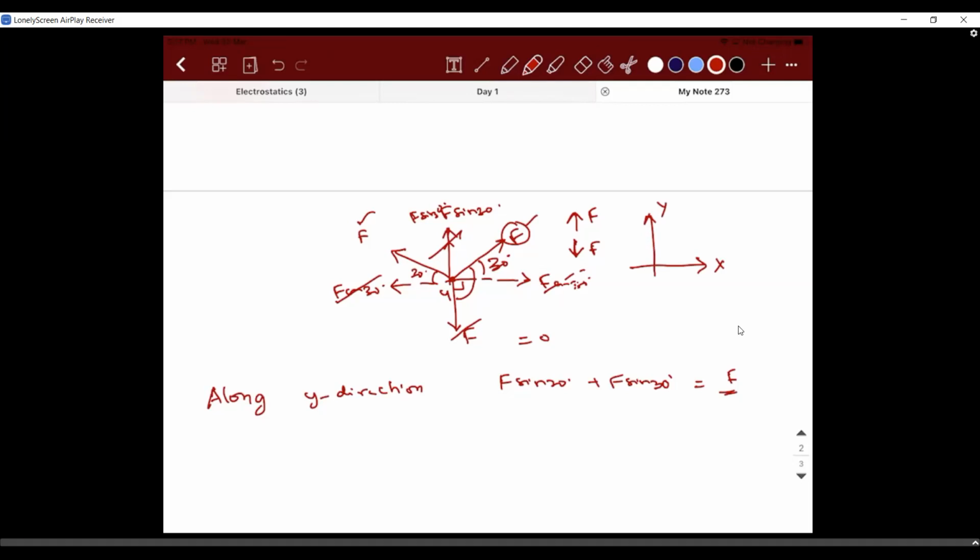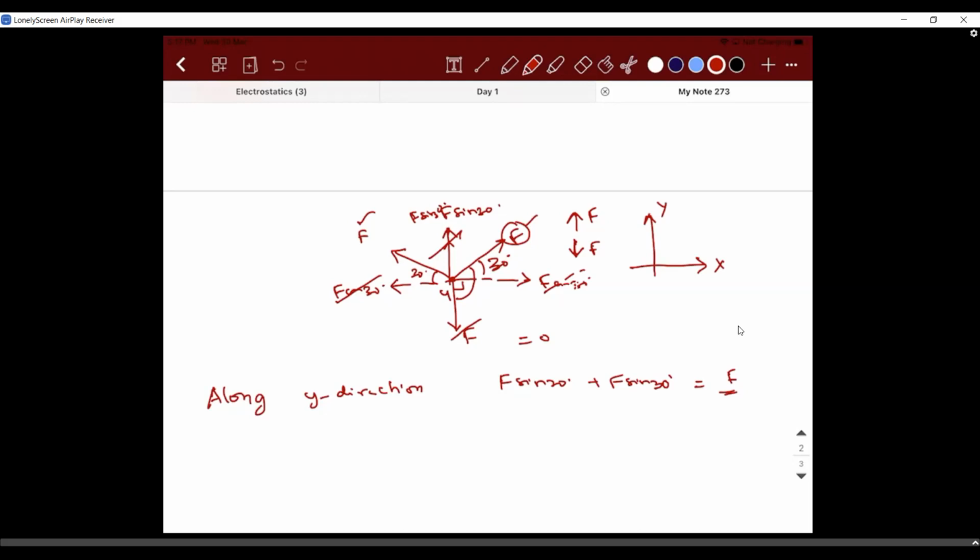Okay. So now I'll modify the question like this. Instead of q dash, I place q by 4. What will happen? Instead of q dash, I replace it, it's the same. Right. So this problem is purely based on the concept of symmetry.